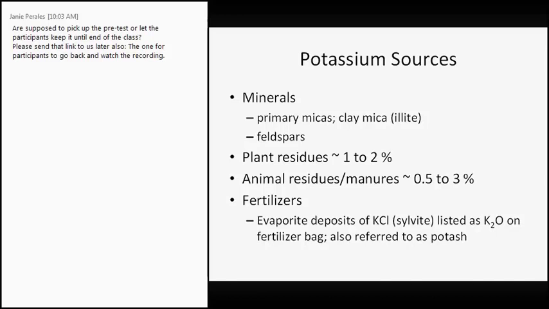Well, where does that name come from? Well, if any of you have ever made lye soap, you probably have a pretty good idea. We take ashes of wood, burned wood, which is very high in potassium, and we mix that with the other ingredients that go into lye soap. And as you were looking at that, you would have a pot of ashes, and that's where that name actually comes from, potash. So the potassium in wood-burned materials, the ashes left over from wood burning, is actually very high in potassium.